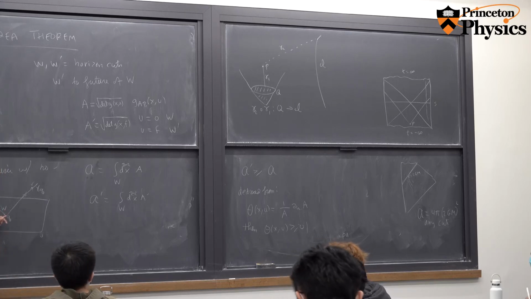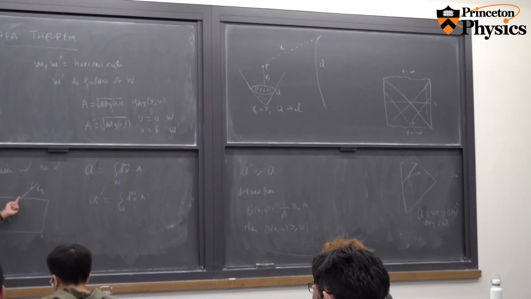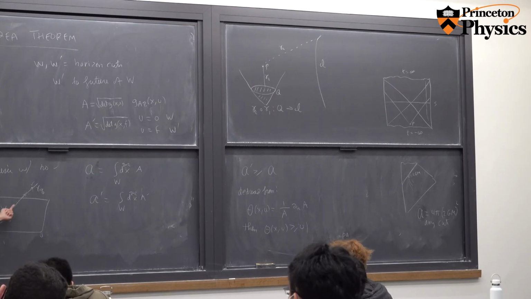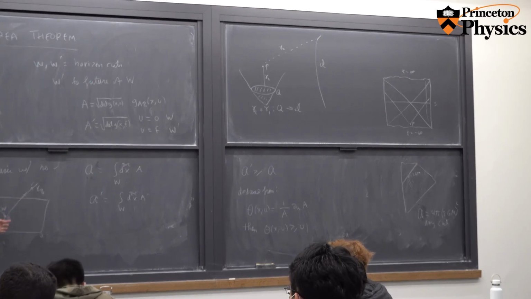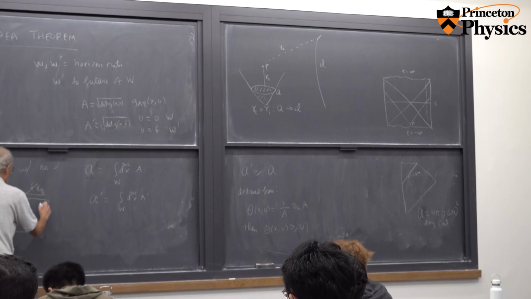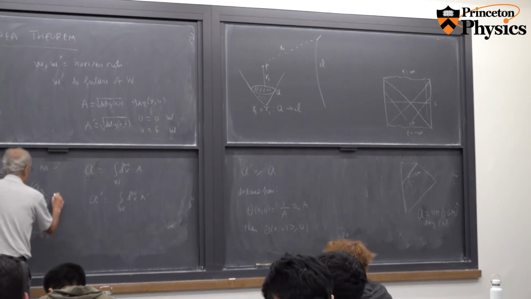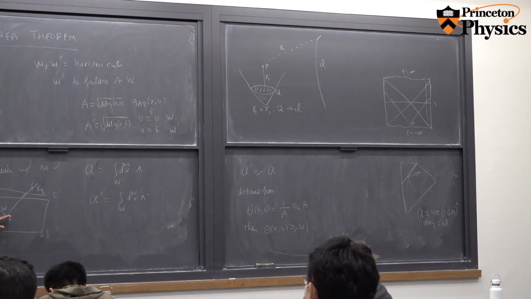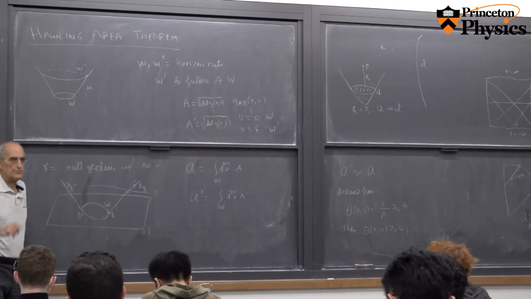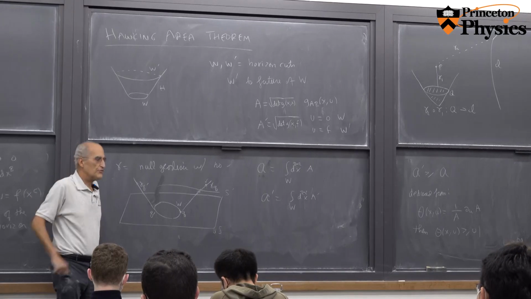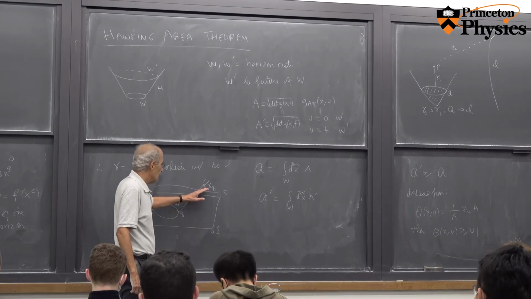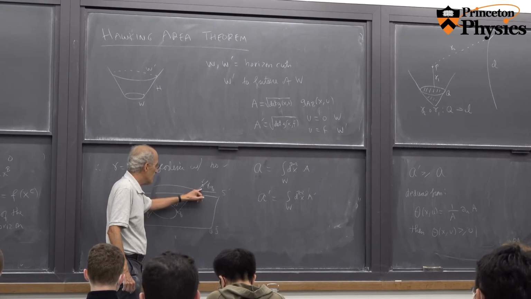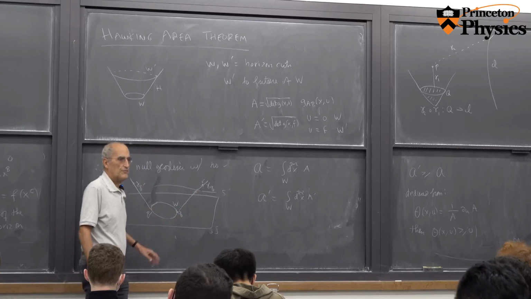You see, these horizon generators are future complete, but they're not past complete. We only follow them toward the future. So if you compare one cut to another, all the horizon generators that existed on the earlier cut will exist on the later cut. We'll prove it more completely in the next lecture, but roughly we prove that they continue as long as the space-time does. But there could be horizon generators on S prime that don't come from anything on S.